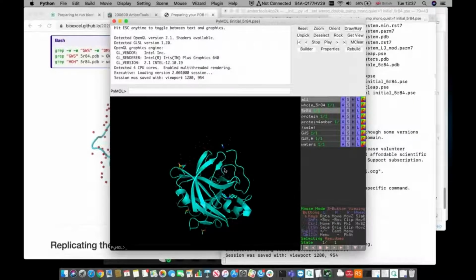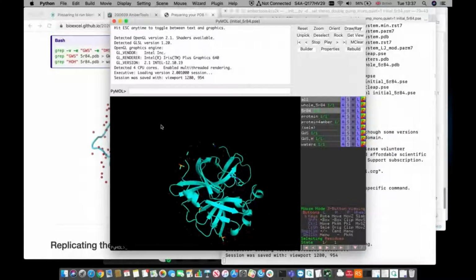We are going to only focus on this bit because we only want to see the interactions between the ligand and the protein. So we can get rid of this bit up here. If you want to do this in a proper way, you would consider the whole protein, but for the sake of time, we will keep this short.